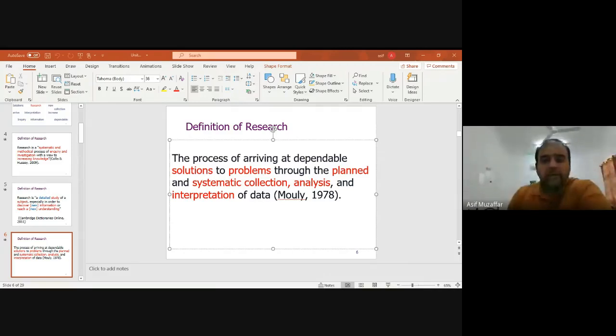But sometimes, let's say I am studying the culture of Omani society and nobody has done that before. That means the contribution is there. There is something new, which I will say in this topic. But is it a solution to a problem? No. This is describing.